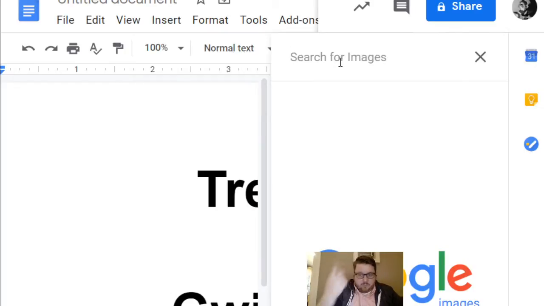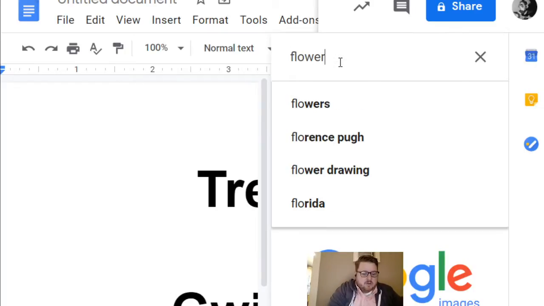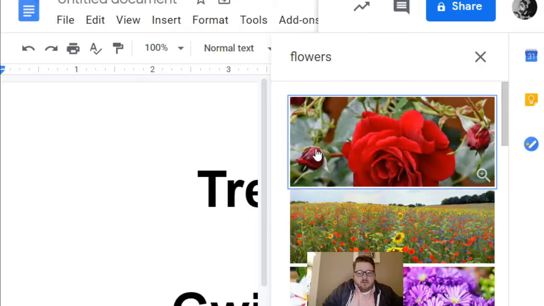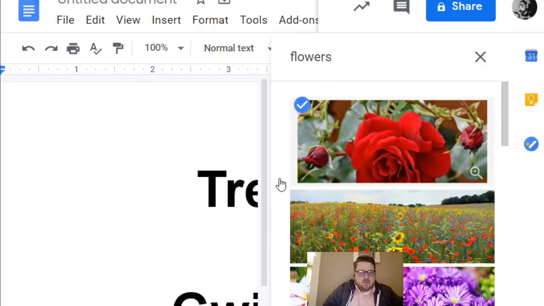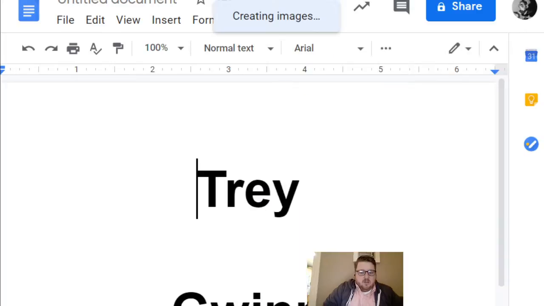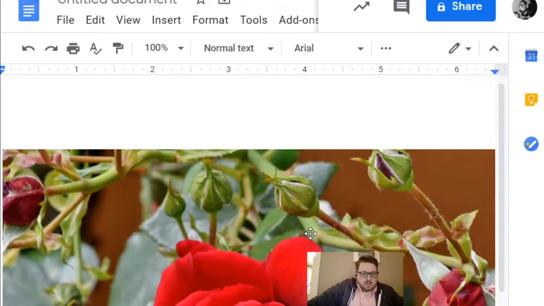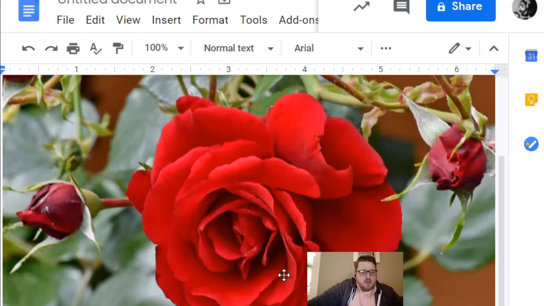So again, I'll type in flowers. You'll probably notice that I get different results because they're different search engines. Microsoft Office uses Bing, and of course Google Docs uses Google. So see, now there's a beautiful rose in my document.